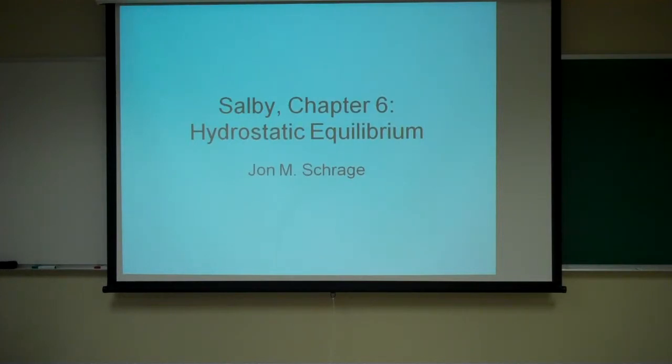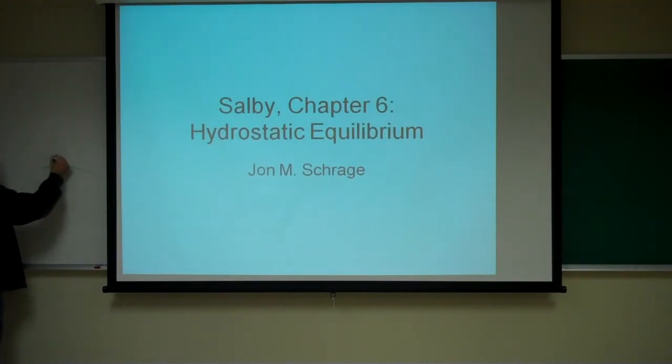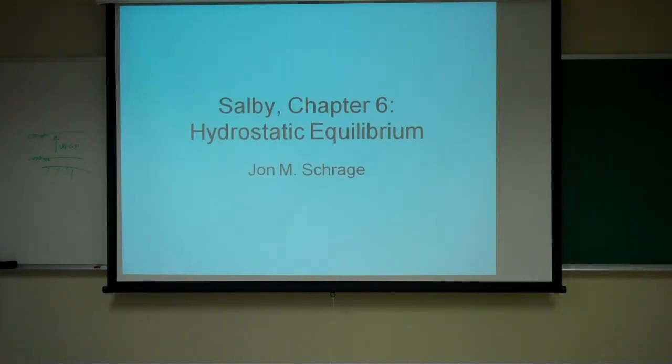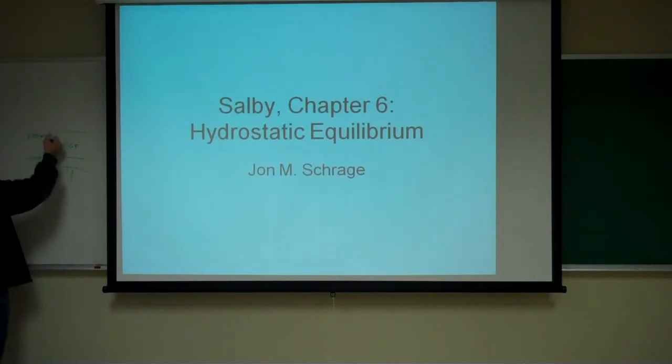A lot of times students wonder why the atmosphere is in hydrostatic balance. Well, it's because it couldn't be any other way. At the very simplistic understanding of hydrostatic balance that we have, here's the atmosphere, here's some pressure. Let's call this 1,000 millibars, and this is some other height. Let's call it 500 millibars. There's a vertical pressure gradient force pushing from the higher pressure at the surface towards the lower pressure aloft, a very strong pressure gradient force, in fact. But that doesn't mean that air is actually moving that way.